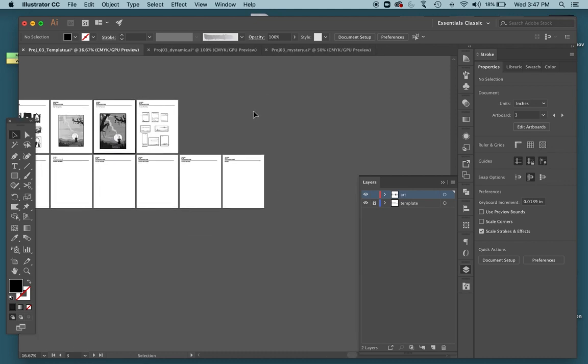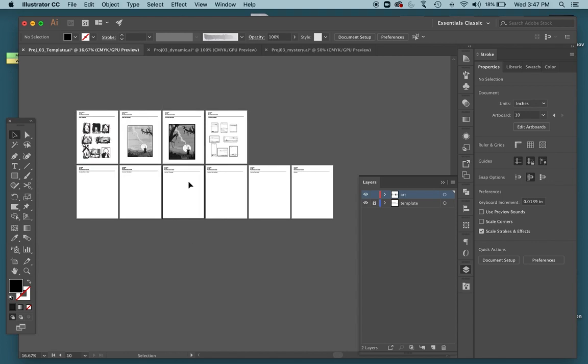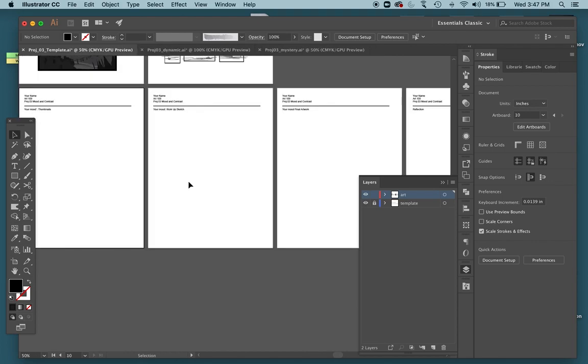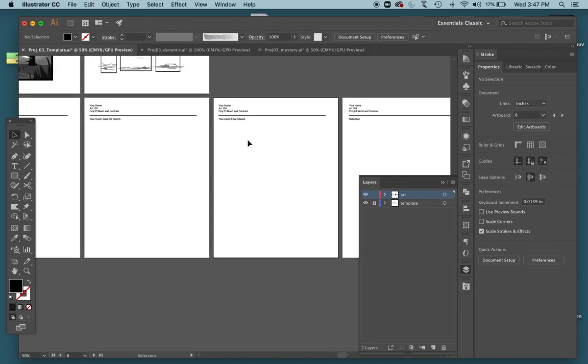So the template file I sent you may have too many artboards on it because remember I changed the requirements, that you only need 2 moods. That means I just need to see your thumbnail sketch, your workup sketch, and final art for just 2 of those moods. If you want to do 3, that will be extra credit. But you may need to delete some of these artboards.